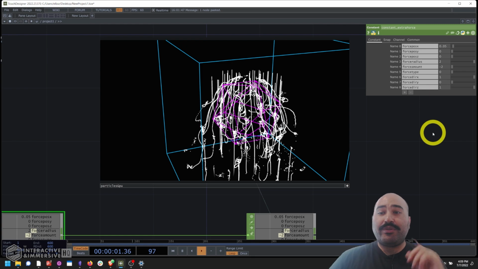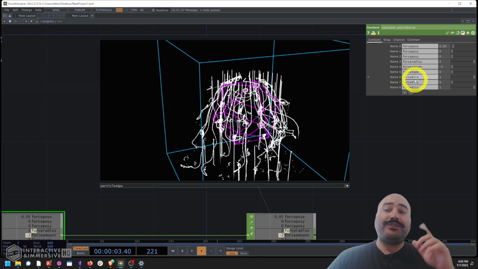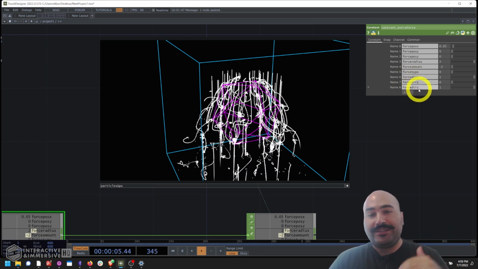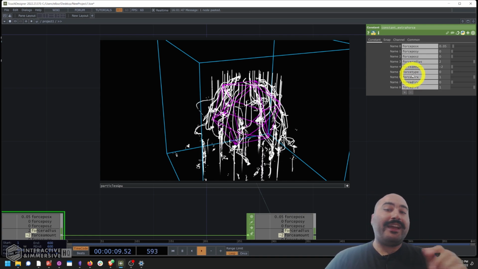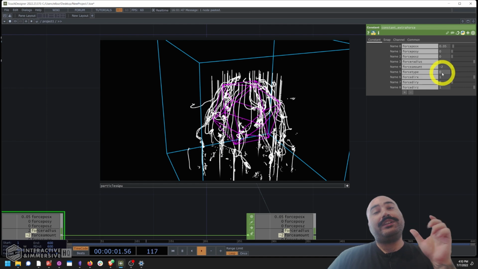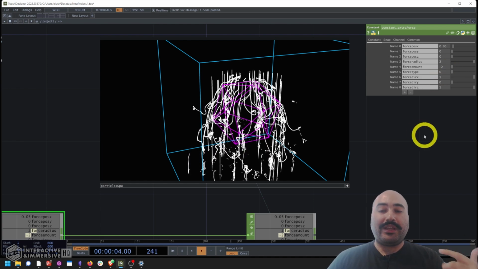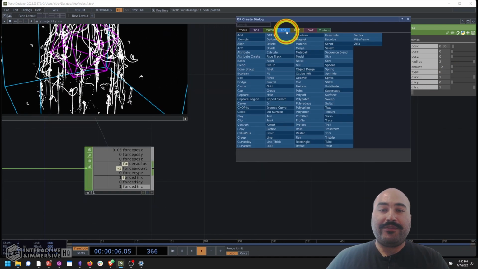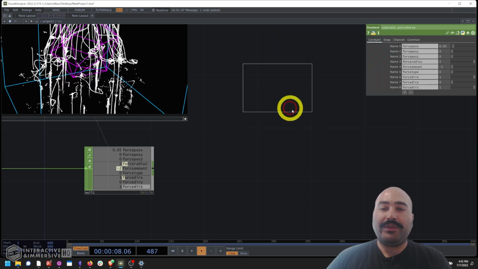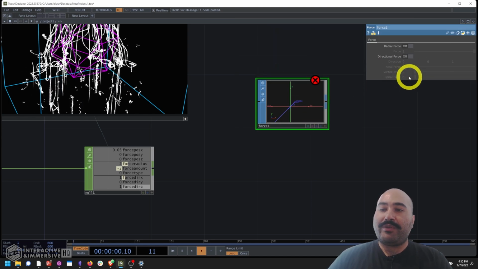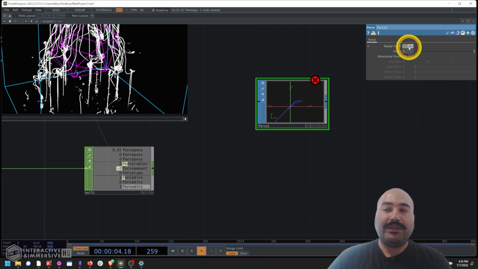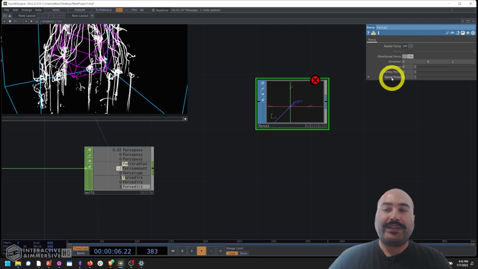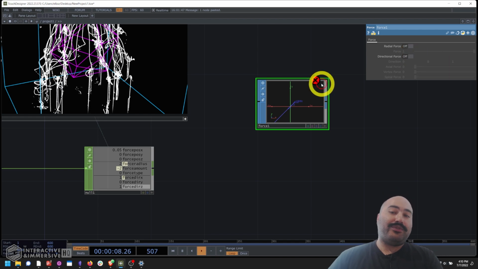So the last set of parameters that we have here are the force direction, and you can see we have an X, Y, Z for these. Now, one thing to know is that these don't apply to every single force type. So you're going to have to experiment with which force types they work. And actually a good reference for that is if you do look at the force SOP, it has very similar parameters here. And we can see that radial force actually doesn't have direction options to it. It's only the axial, vortex, and spiral forces that actually have directions.